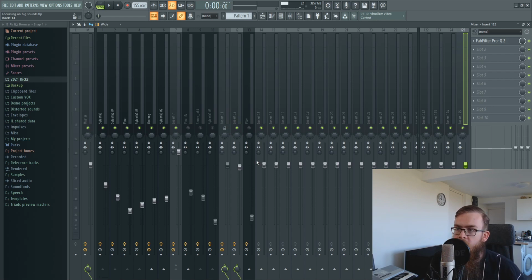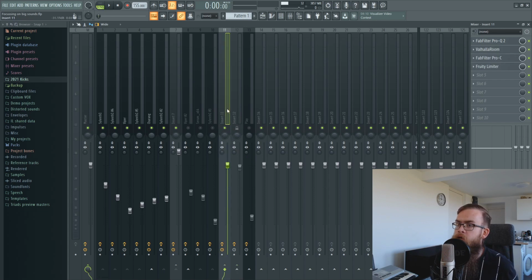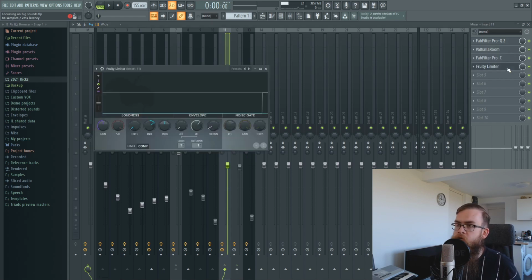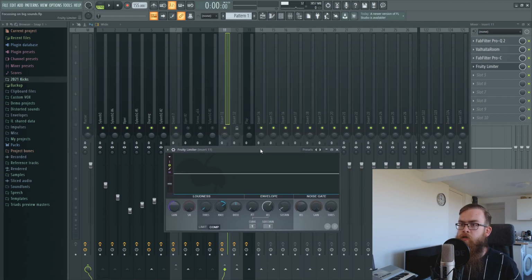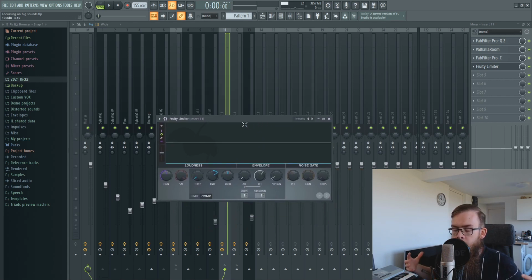But then the other way that I like to use my reverbs is with the sidechain on there. Like I said, it's the same settings, but all that I'm changing is I'm using this Fruity Limiter as a sidechain. And this sidechain is just going to put a huge reverb, a huge feeling for this lead in there. It's going to sound huge, but it keeps the leads clean because of that sidechain.